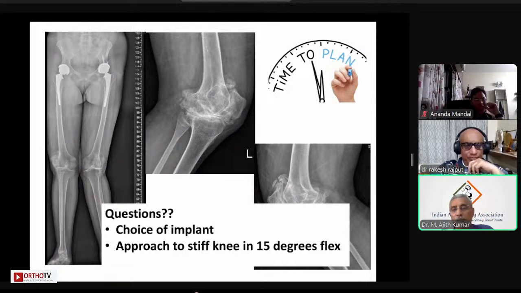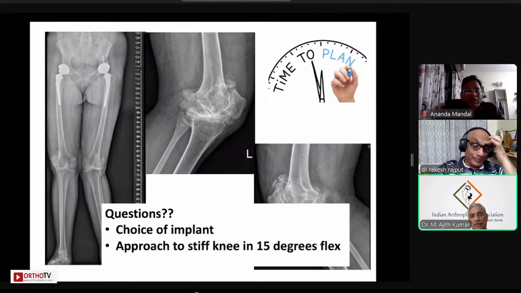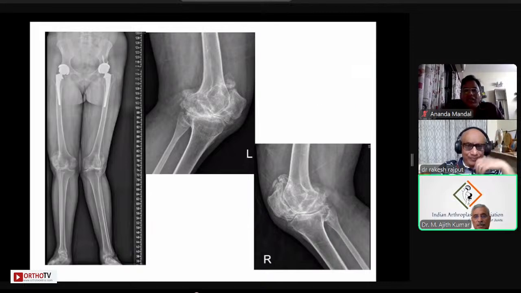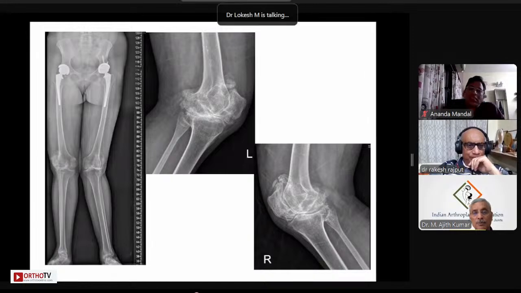So how many of you, I mean, most of us probably would still go for an anteromedial approach. I'm not able to see the lateral view clearly because you're resting. Yeah, that's better. The left one doesn't look too bad. Doesn't look like too much bone loss. How stiff was it? Was it a very stiff knee? 15 degrees, sir. In terms of mediolateral? No movement at all.